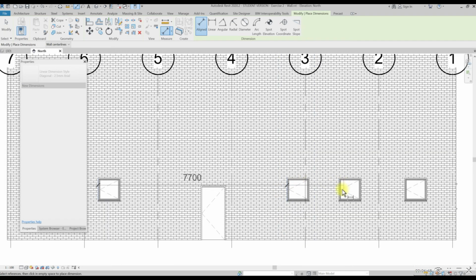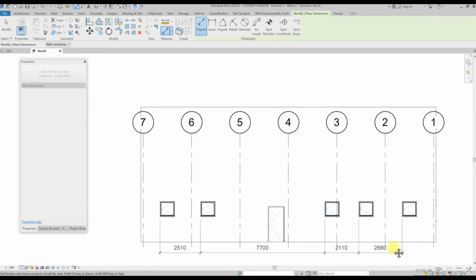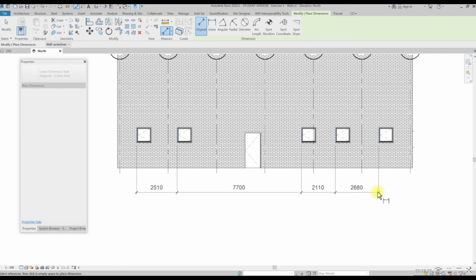Continue this for other windows and we will create a string dimension. You can drop the dimension line at the bottom so that it becomes a normal dimension line. This way we have created a dimension line to show the distance between each window on a drawing for printing.